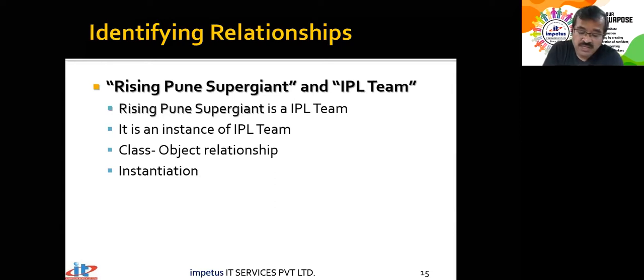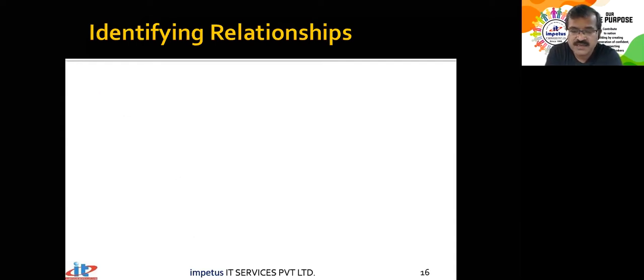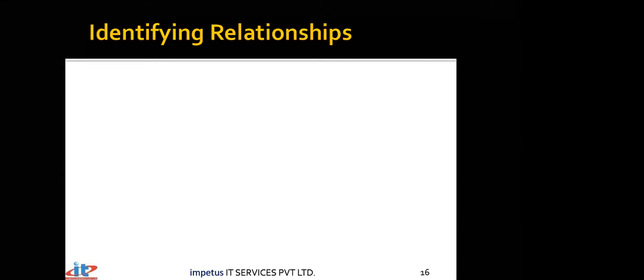Is it like that Bangalore's team has 20 players, Pune's team has 21 players and Delhi's team has 11 players? Is it like that? All of them have the same structure: all of them have a captain, a wicket keeper, a manager, a sponsor, an owner company, everything is the same. They're just different instances of the same class called IPL team. Aman, did you understand? Yes, sir. How about this now?